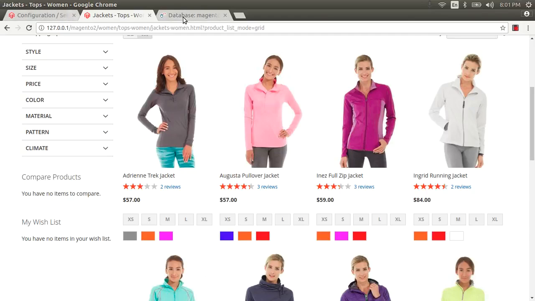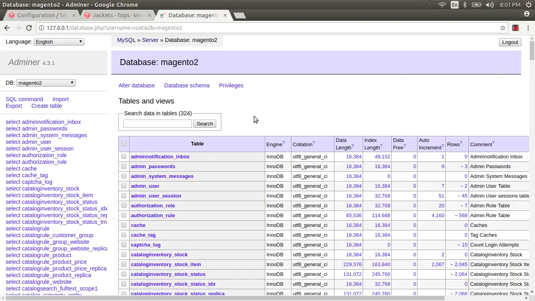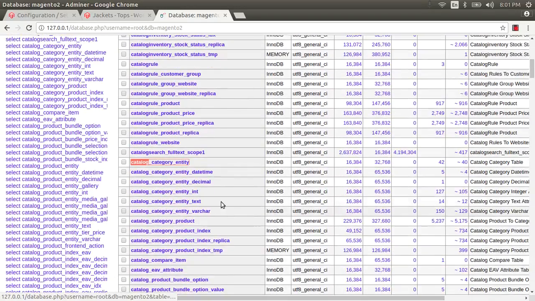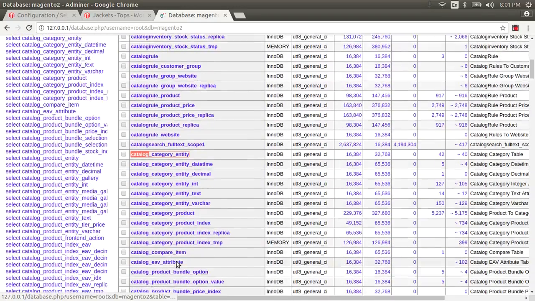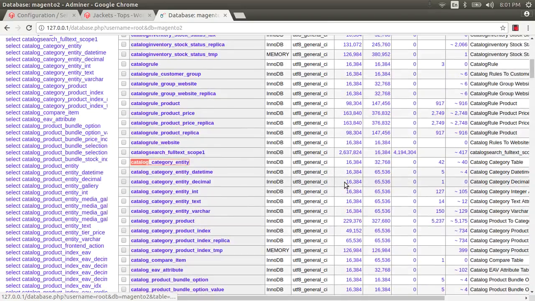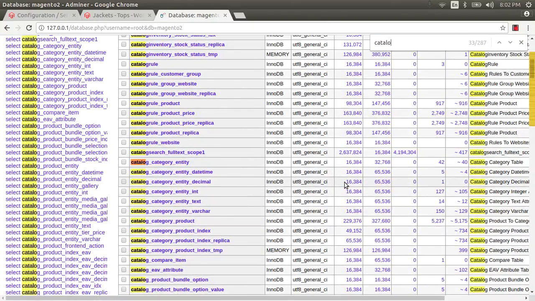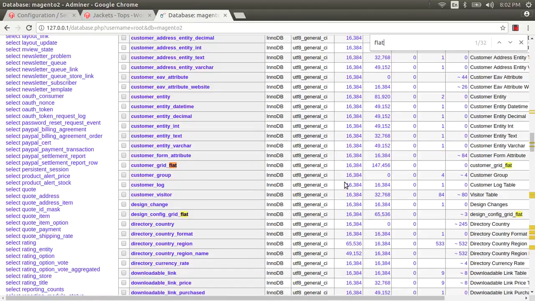Right now it's off, so let's go to the admin and the database. This is the database. You see the catalog tables, but there is no catalog flat table right now.